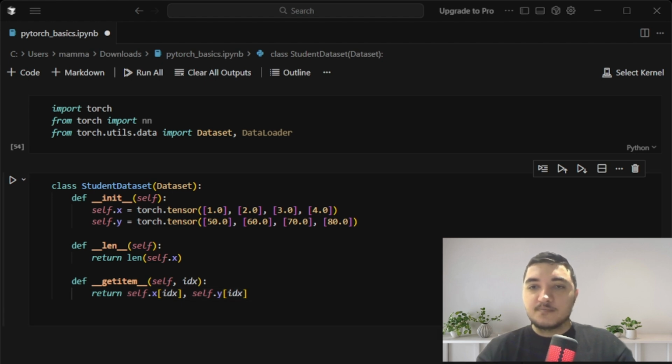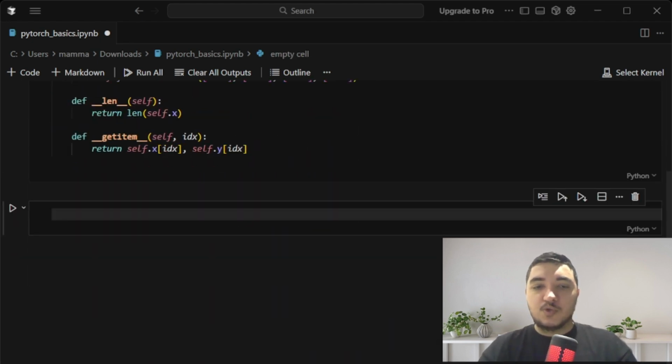So it will give one data point for a given index. Overall, this structure is required for the DataLoader, which we'll use later on in our code. And here we just defined our dataset. So now let's move on to the DataLoader.